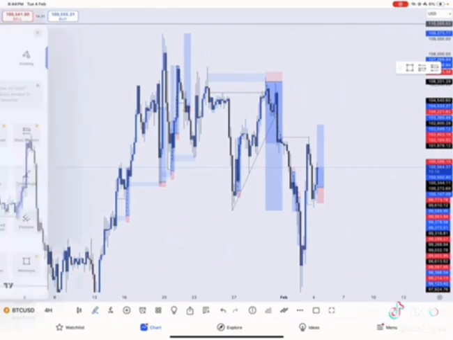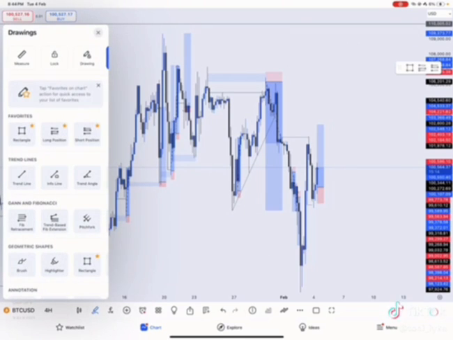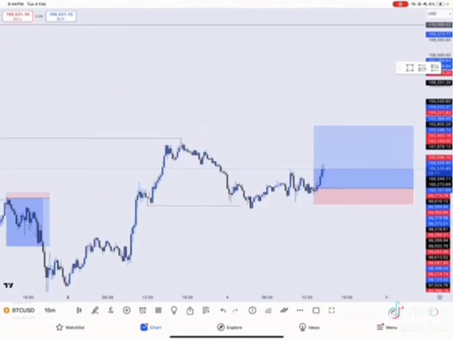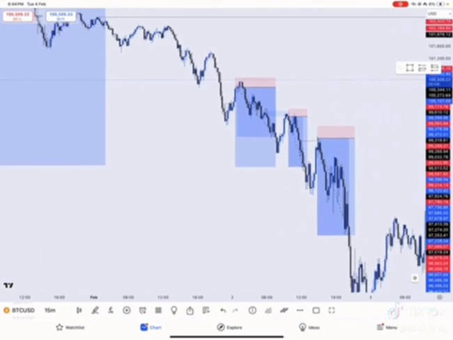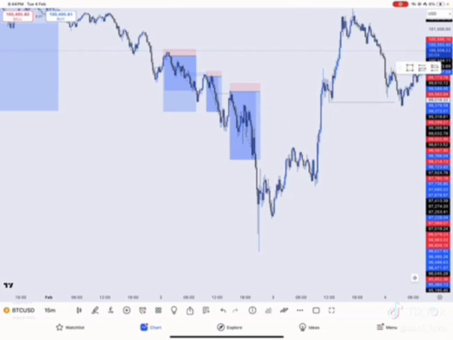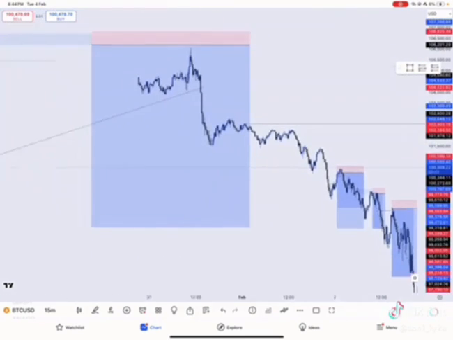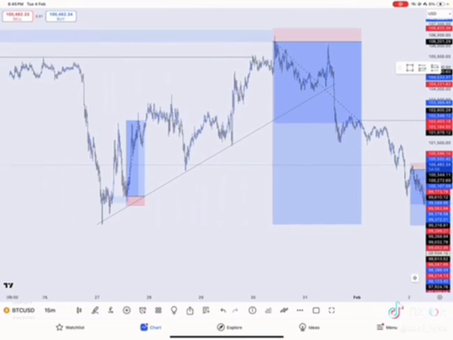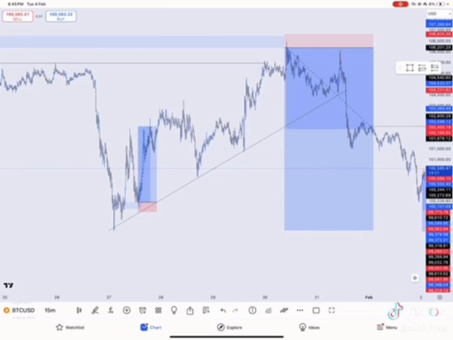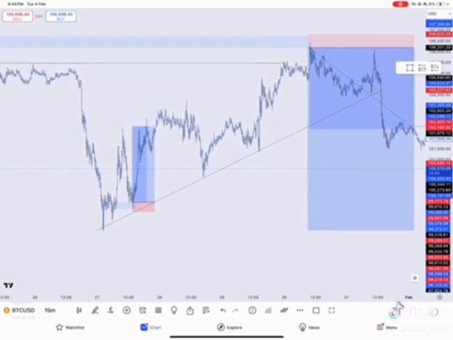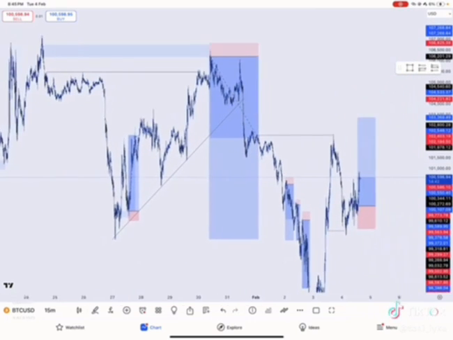So this is trend line liquidity on the 4 hours time frame. I took the first sell here. After that, I continued looking for sales again. I took another sell from this breaker block here, took another sell here, took another sell here. So that was why I kept taking sales on BTC, because I understood the directional bias for the market was bearish on the 4 hours time frame, and for it to take profit, it has to clear this trend line liquidity. There are other things that go deeper to understanding this, but the 4 hours conviction basically is just to know where the market is coming from and where price is heading to.